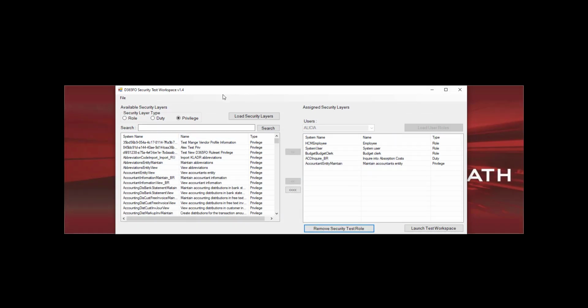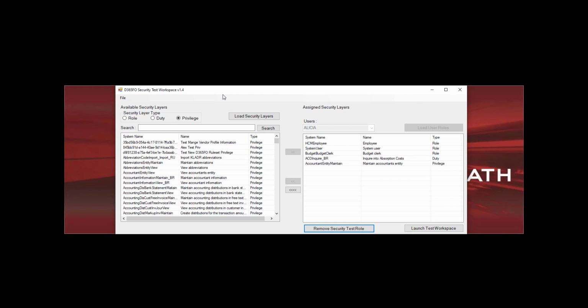I want to give a quick shout out to all the users that have already helped do the pre-beta testing. This is why we're on version 1.4 already. Obviously, I'm getting some feedback on different features and functionality and bugs that users have found. So feel free to keep sending those out. Happy to continue to make improvements on this.